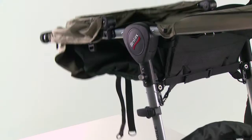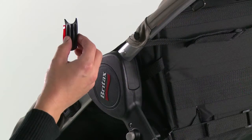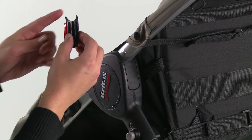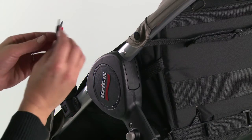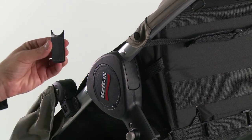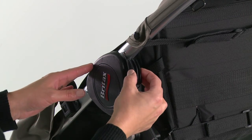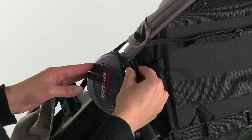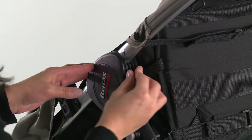Tilt the stroller back until its handle is resting on the ground. Next, identify a hinge cover with two extended points. Note, take care to not touch the adhesive before it is applied. Remove the red liner to expose the adhesive film. On the caster side of the hinge area, align the curved surface of the hinge cover with the stroller frame tube and slide down to attach in the center of the hinge surface area.